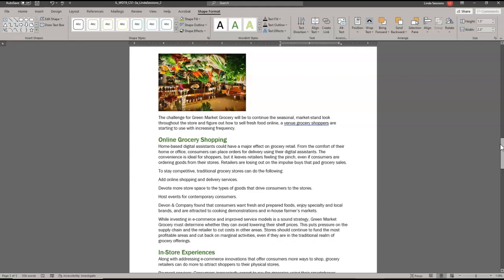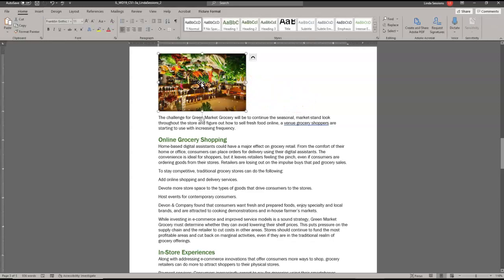So on page 3, we're going to format the picture of the grocery store as follows to improve its appearance. And we did this in a couple of different assignments, so none of this should be new to you. We're going to flip the picture vertically so that we have the correct orientation with it.